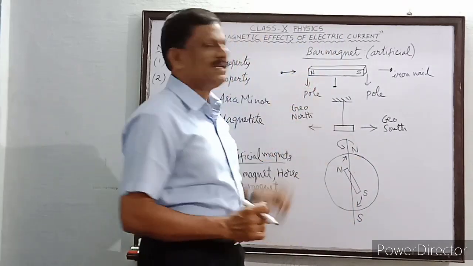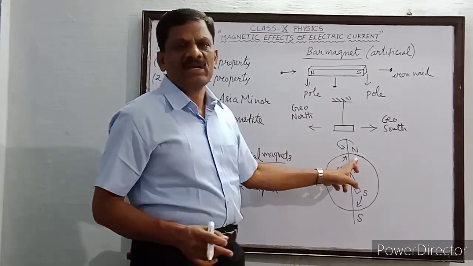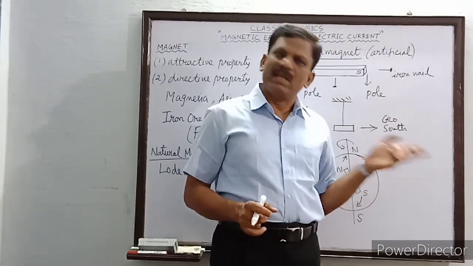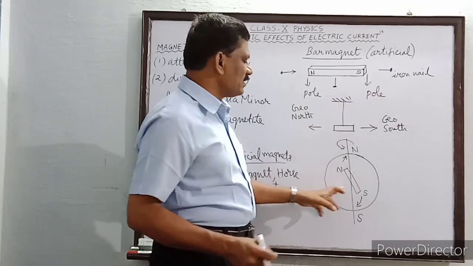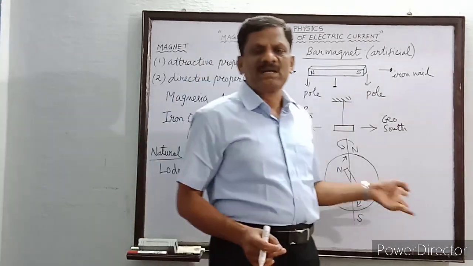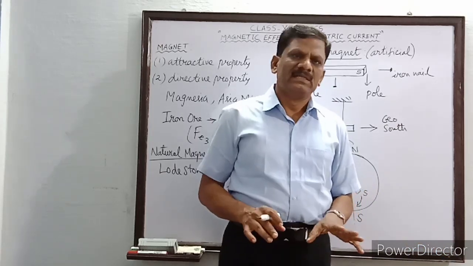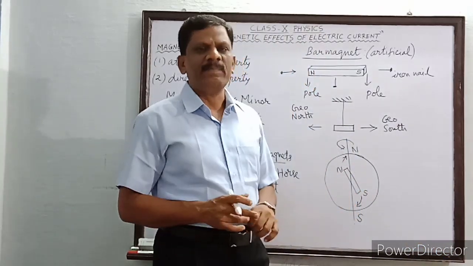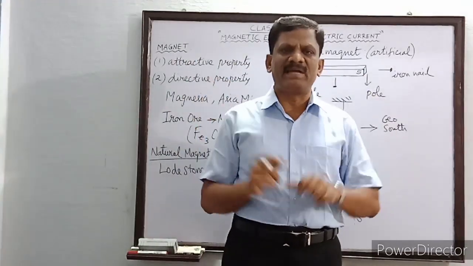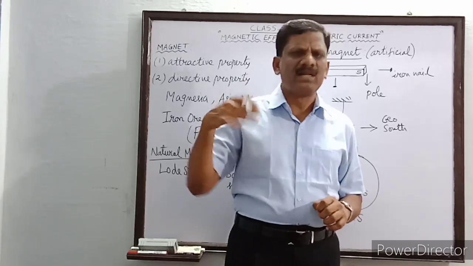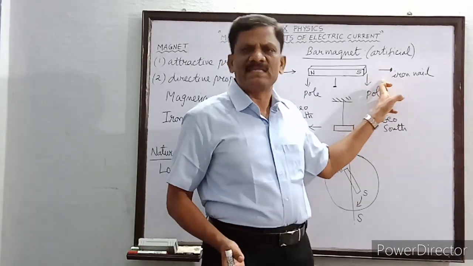One end of the magnet where the attraction is maximum and which is facing towards the geographic north of the earth is called the north pole. And the other end of the magnet where the attraction is maximum and which is pointing towards the geographic south of the earth is called the south pole of the magnet. Okay. So a bar magnet has how many poles now? Two poles. So a pole may be defined as that end of the magnet wherein the attraction or repulsion also is maximum. In this case, the nail will be always attracted.